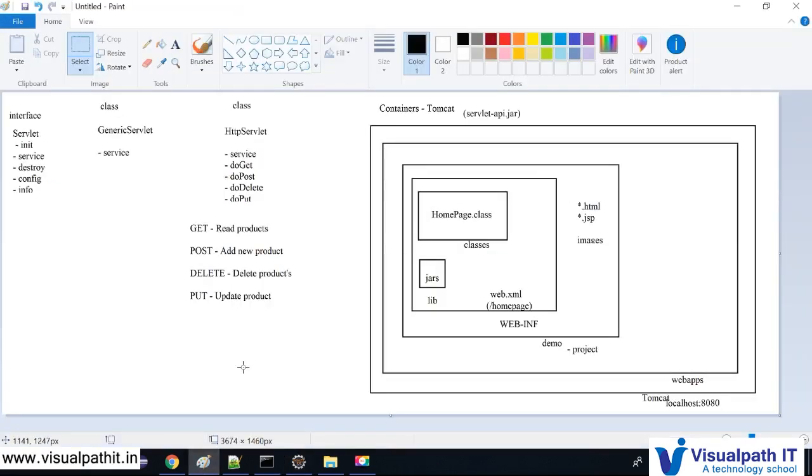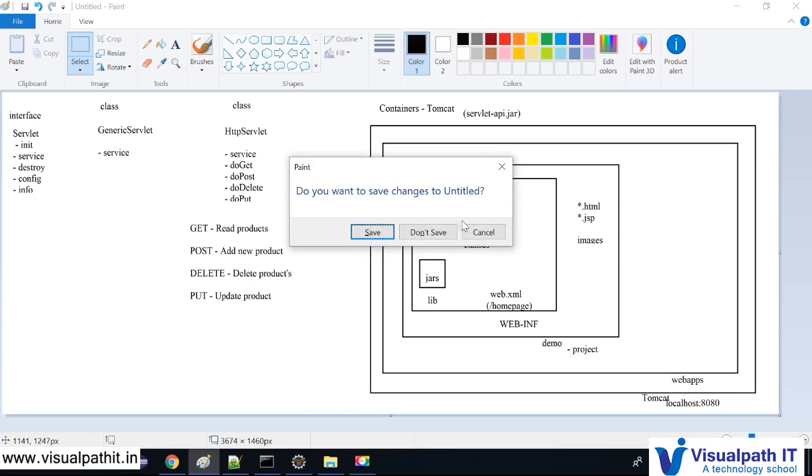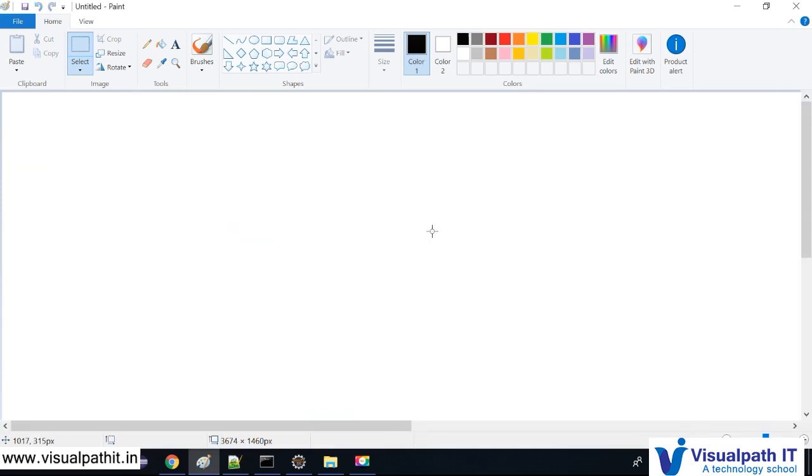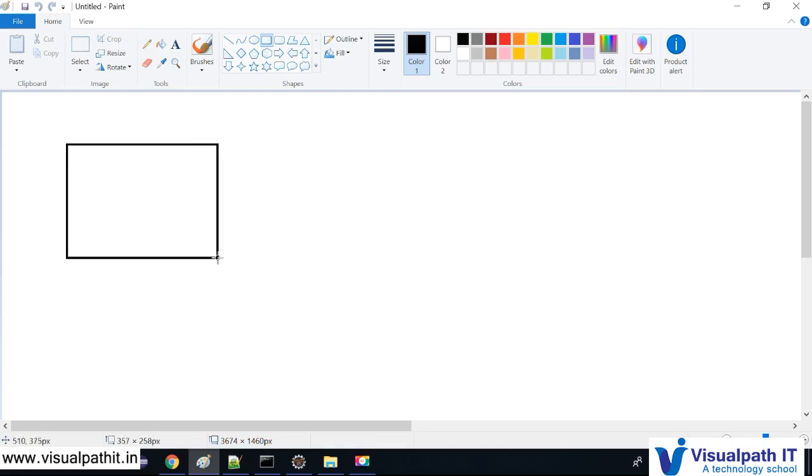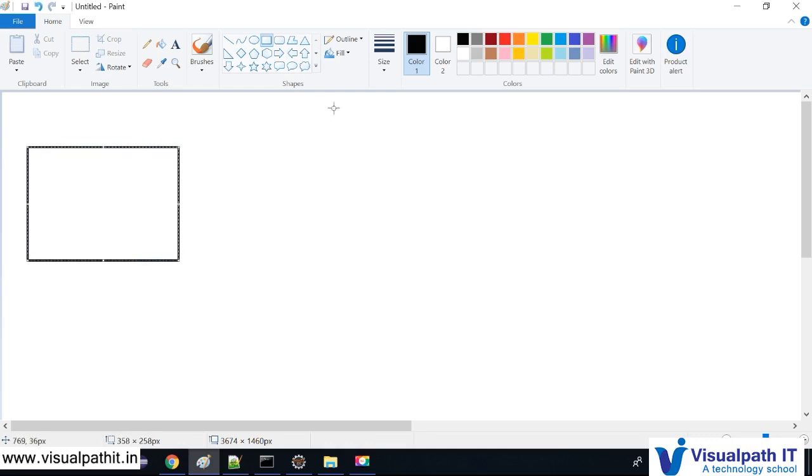So let me clear out all these. Now we have our browser, which is this page.